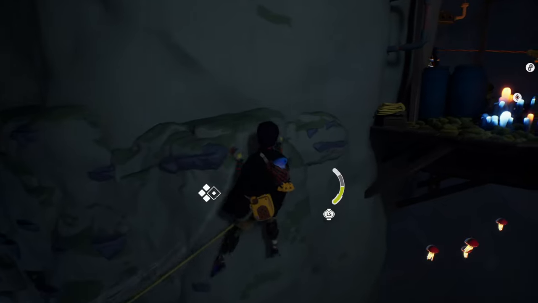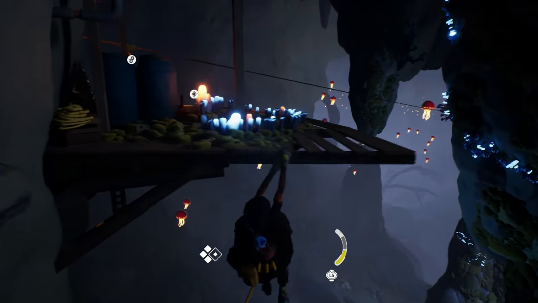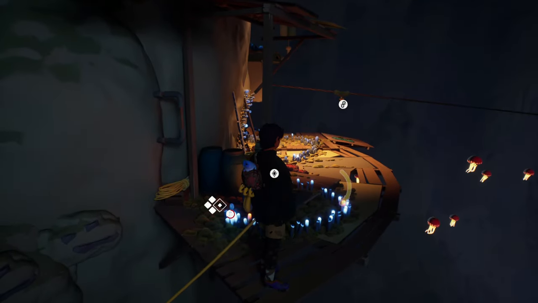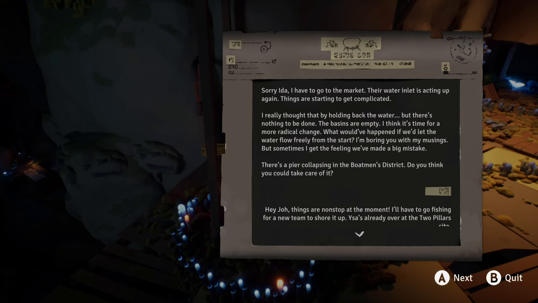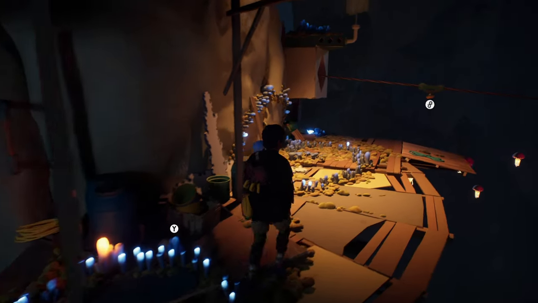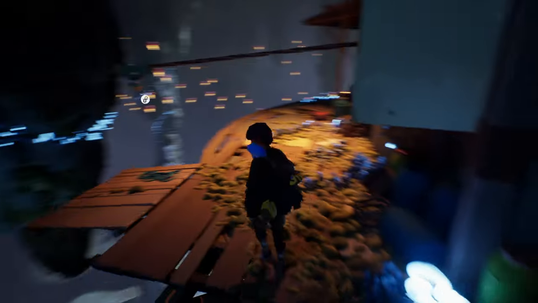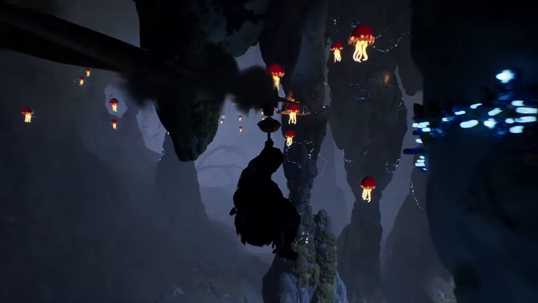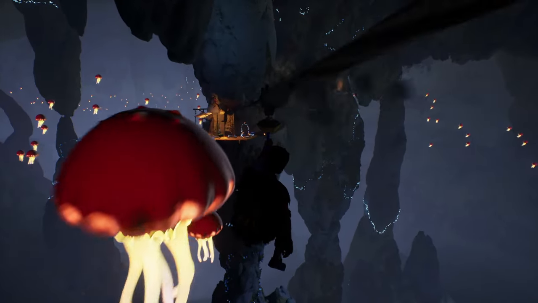If you shimmy your way over all the way to the right-hand side here, you'll grab onto a ledge. You'll be able to pull yourself up, bring your rope with you, grab the collectible note here. And from this collectible note, you can pretty much just walk forward. And we are going to grab the zip line and work our way across this large gap with the kind of jellyfish creatures.